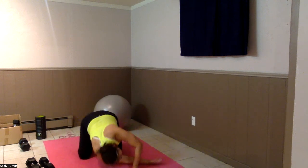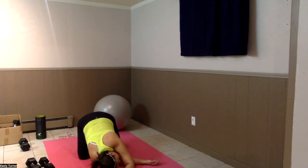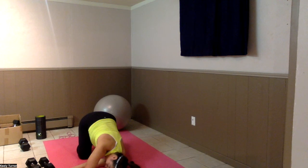And then come back up to all fours, hands and knees, reach under to the opposite side, press the back of the shoulder down into the mat, feel that stretch, your shoulder, your back, stay there, sink into it. And then switch, same thing. You can be on your hands. I'm just finding it comfier on my belly for some reason, my core maybe, to drop down to my forearms. As long as you feel the stretch, you're good. 5 more seconds.